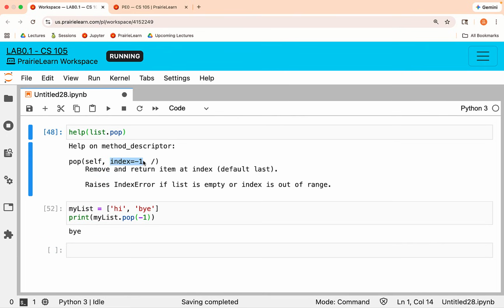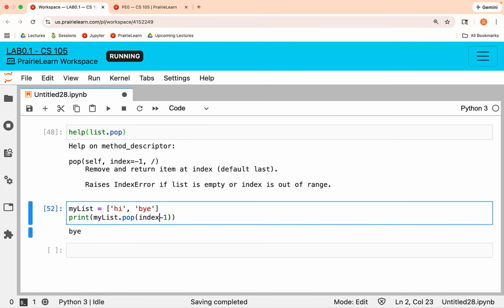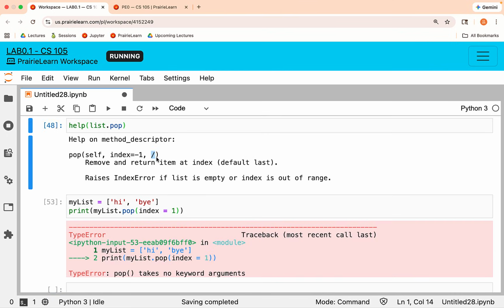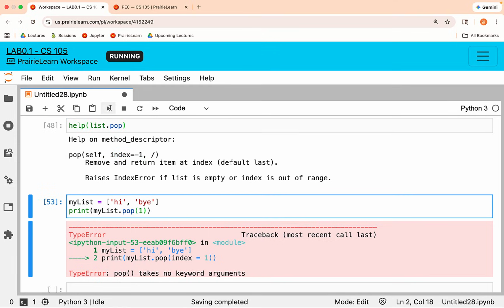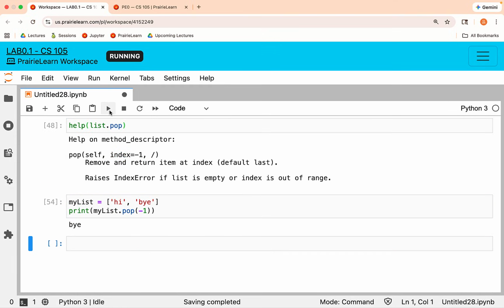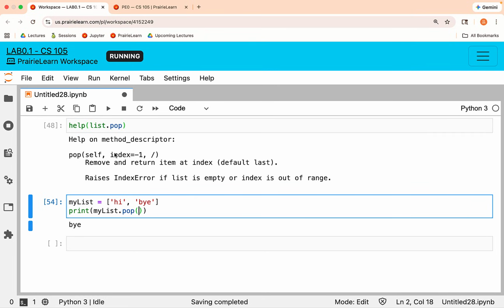So I actually get the same thing if I pop at -1. The reason is here I have an optional argument. That means I could provide it using that keyword syntax, right? I could say index equals 1. Oh, whoops, sorry. I wasn't thinking about the fact that it's to the left of the slash. So actually I can only provide that one as positional, so it has to just be in order. But it does show me that I don't have to provide it, and if I don't provide it, what value it uses. If I provide -1, then it uses -1. If I don't provide anything, then it uses the default value, which here is still -1.